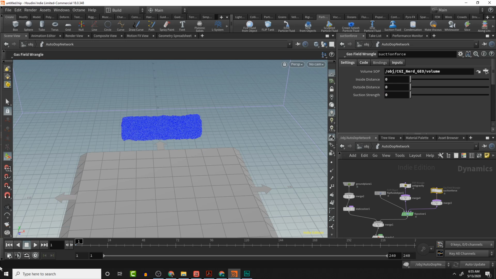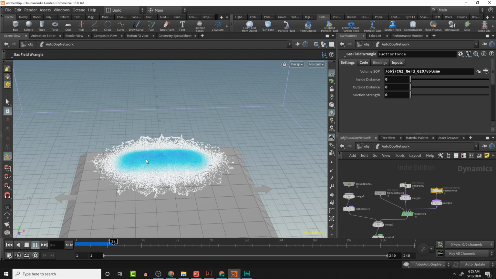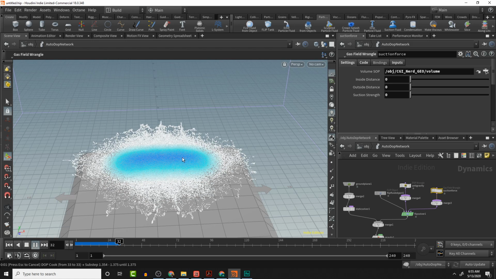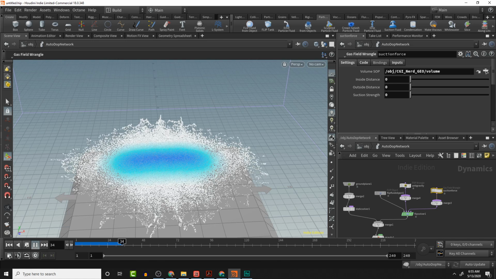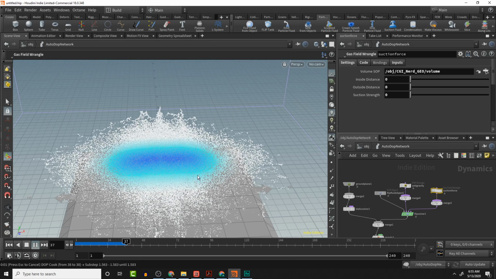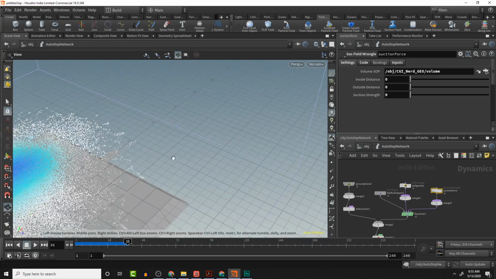And if we set all of this to 0, we should be kind of at a starting point where it is not affected at all. The suction force, we should not see much, if any, coming through. That is great. That is exactly what I want.